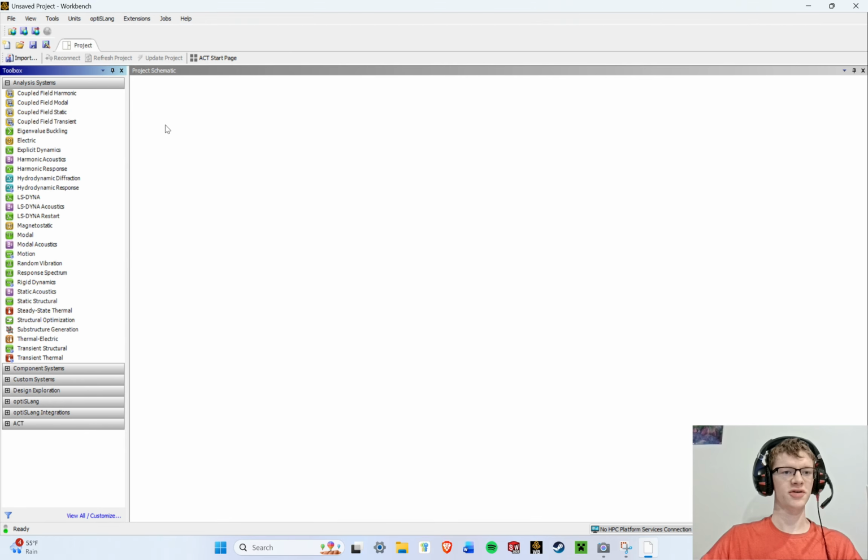Save, if you have a project with stuff going on here and you click save, it'll just save it. If it's the first time you saved it, then it'll let you pick where you want it to save it and what you want it to be called, which is just what the Save As button does. The Save As button will let you pick where you want it stored and what you want it to be called. If you have a project going and you've already saved it once and you click Save, then it'll just update that location with the same name.